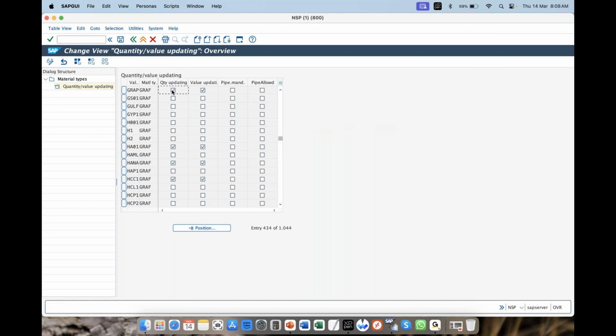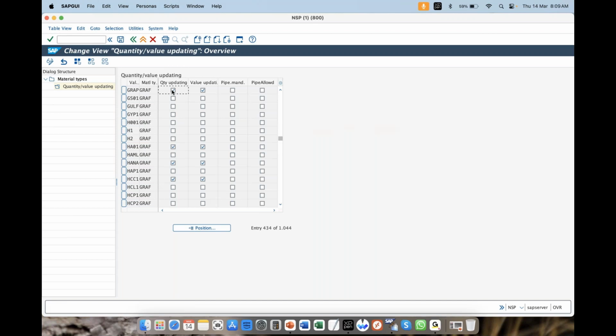So when I post the stock in future, that stock worth should be recognized in the finance book, and the stock count should be recognized in inventory. So that both activities should be permittable means I should put a check mark here. If you don't put a check mark here, then it will not be recognized in the finance book in terms of amount.